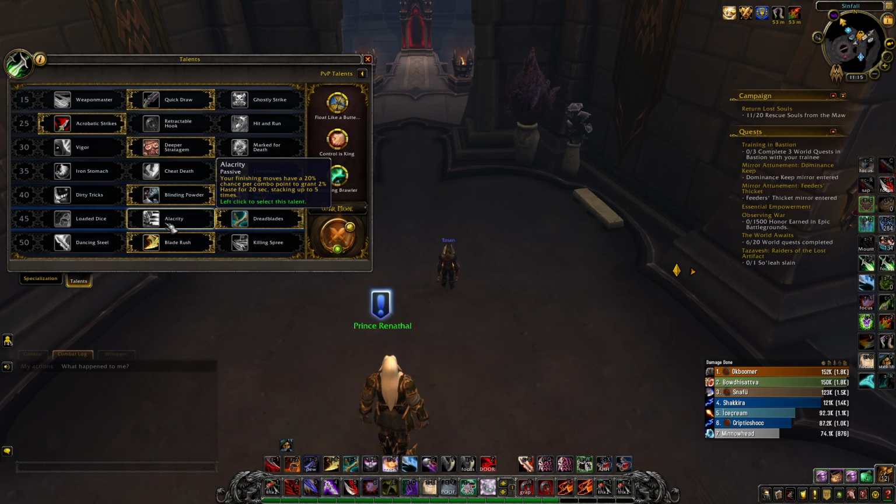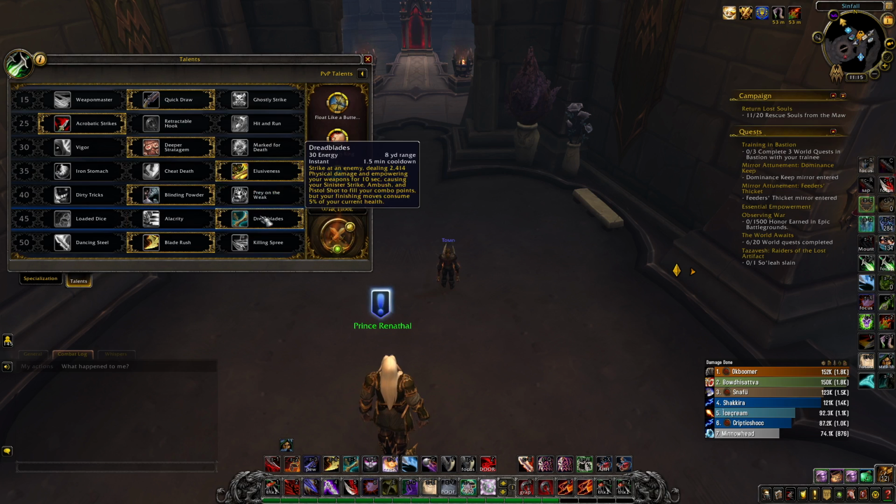I used to use Alacrity just because it was a passive haste buff, which was nice, but with Venthyr and the way it synergizes with Flagellation, Dreadblades is amazing with Flagellation. In general, during Adrenaline Rush with Dreadblades and Flag, you're going to do a lot of, I want to say burst. It's burst, it's not all at once.